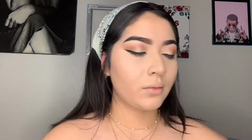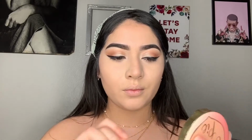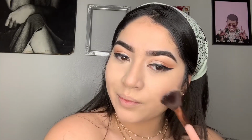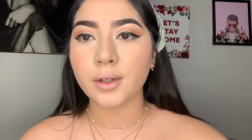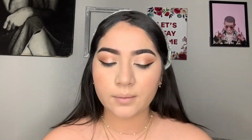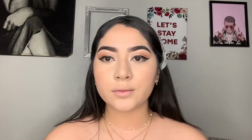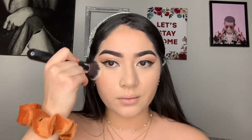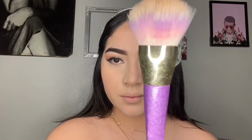For blush, I'll actually be using my Too Faced Sweetie Pie bronzer. It's a very light shade, and it's not very pink. It gives more of a peachy color, so that's why I like using it for blush. I just place it on the apples of my cheeks, and I like to drag it back. Ew, not drag, that sounds weird. Brush it up backwards. That doesn't sound right either. Brush it upwards, to not make my face look as round as it actually is.